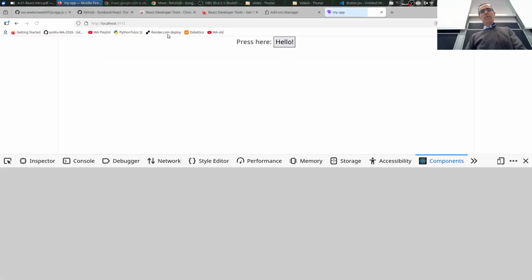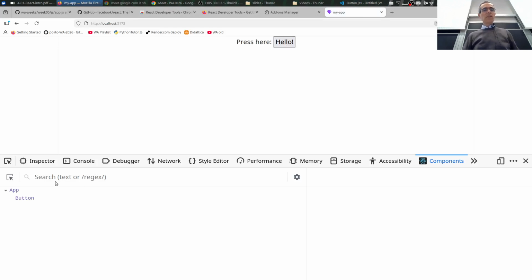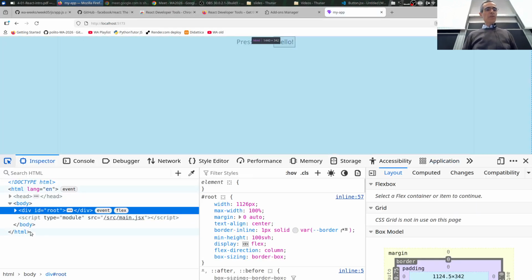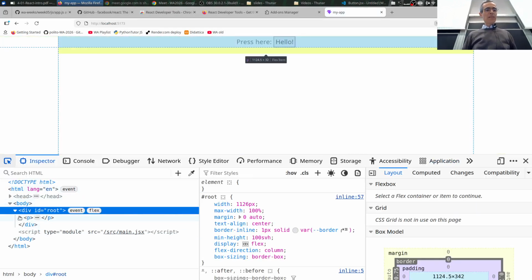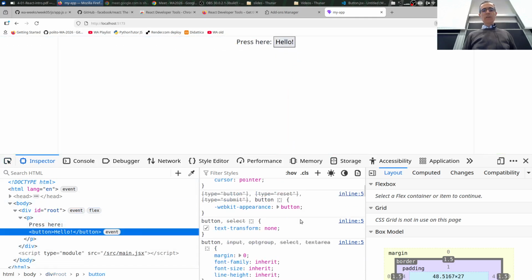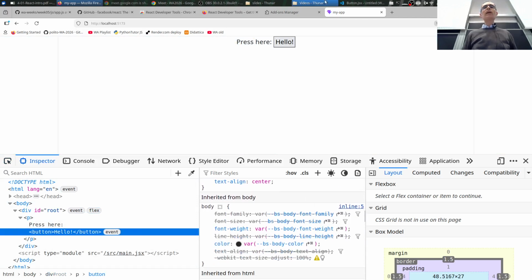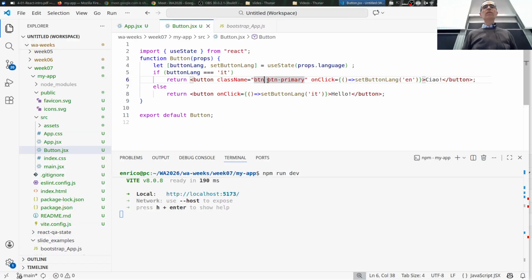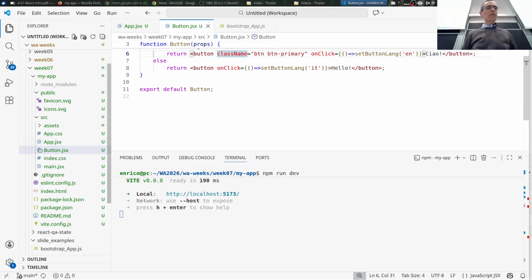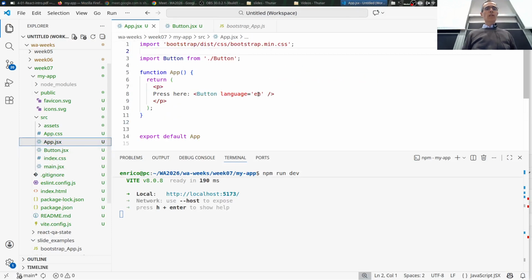And, oh, no, it doesn't apply the style. Why? I have no idea. The class should be button, right? btn. Yes. It should work, right? No idea why it doesn't work.